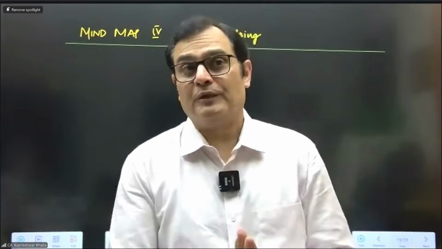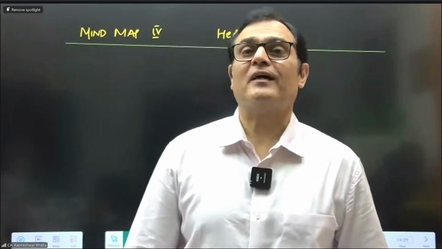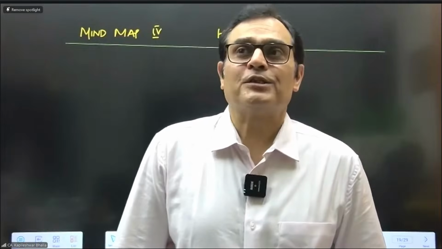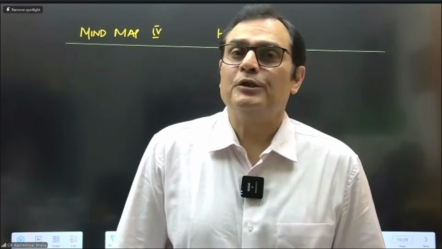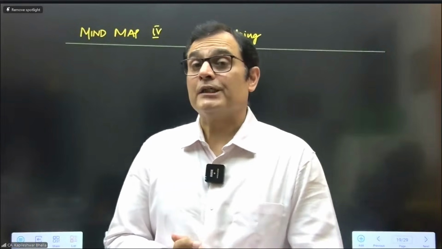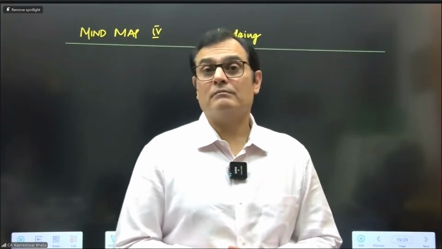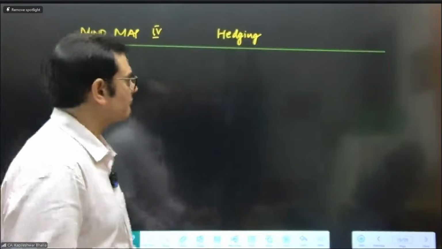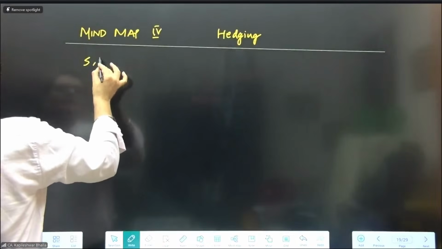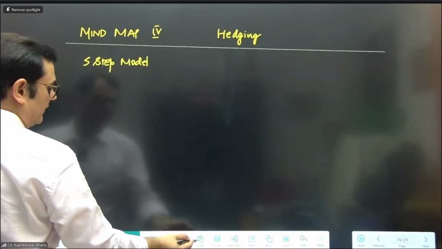Now, when it comes to hedging, if you've seen the regular sessions, you would recall that instead of a 3-step model, here we've got a concept of a 5-step model, where you need to consider the hedged item, then the hedging instrument, and then the third factor, qualifying criteria. The fourth step is the type of hedge. And then the fifth step is the accounting for the various kinds of hedge. So let's document all these steps. Here we're going to create a 5-step model.